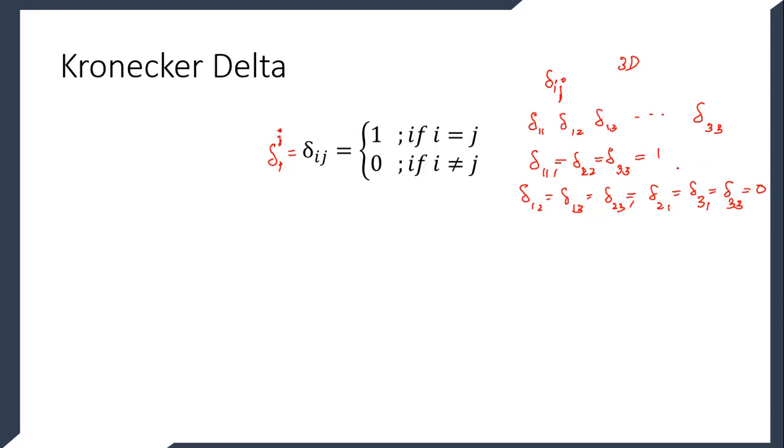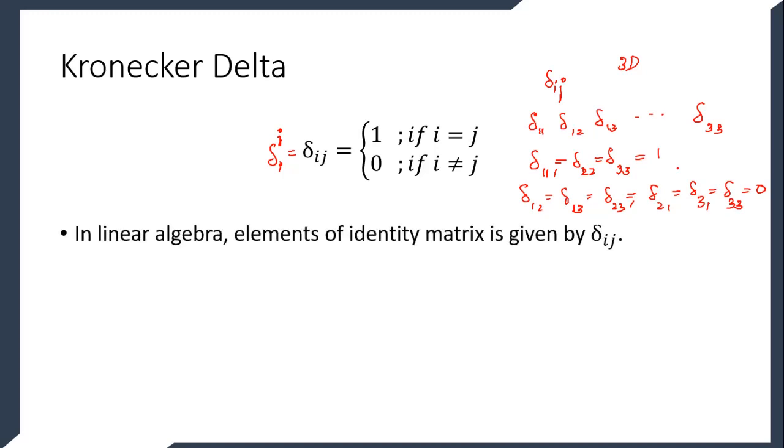So this is how we talk about Kronecker delta in terms of tensor analysis. Kronecker delta has different uses. We use Kronecker delta in tensor analysis. In linear algebra, and also in multilinear algebra, the Kronecker delta denotes an identity matrix. That is, when i is not equal to j it is 0. We can write this delta ij as a matrix.